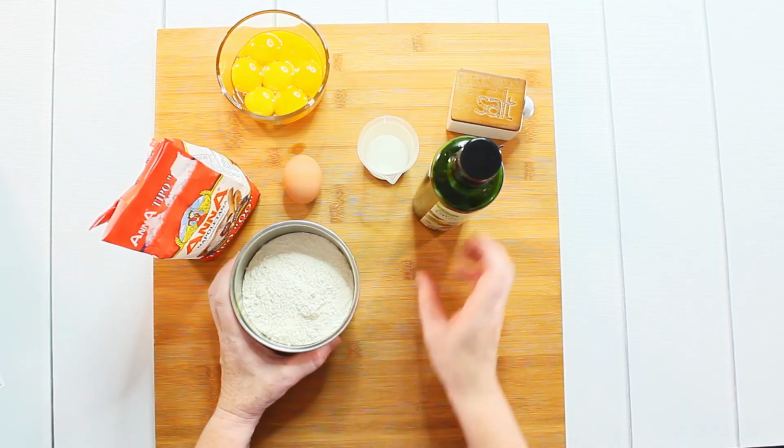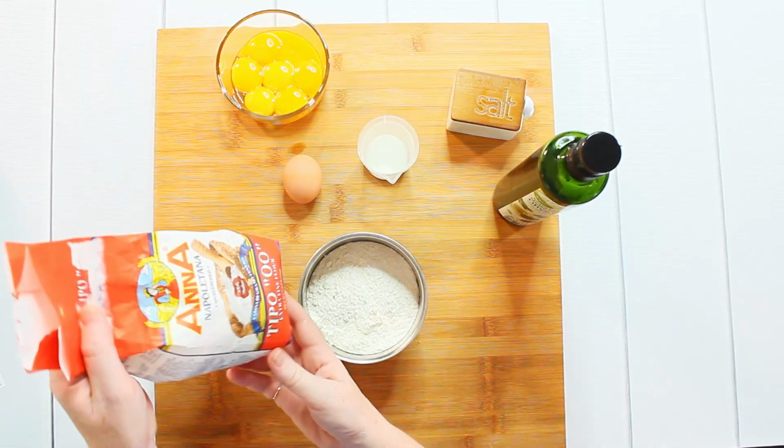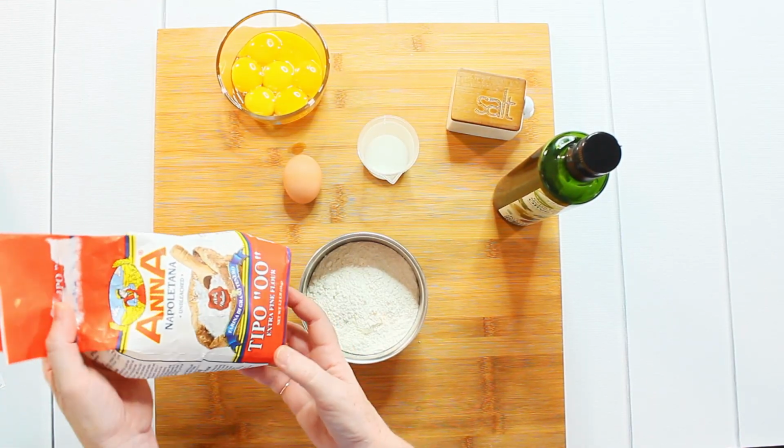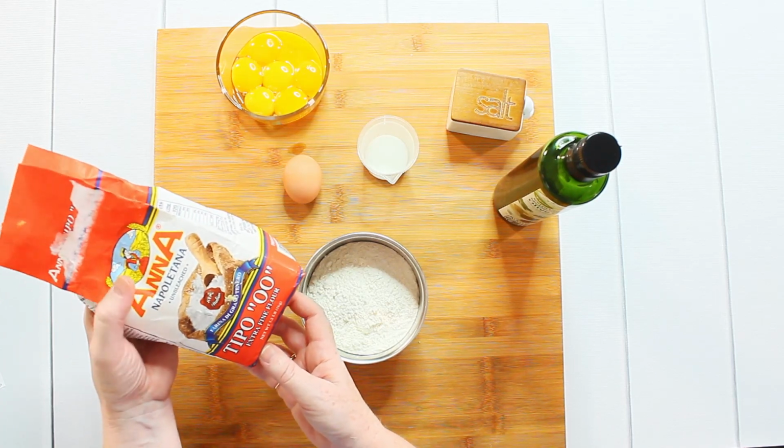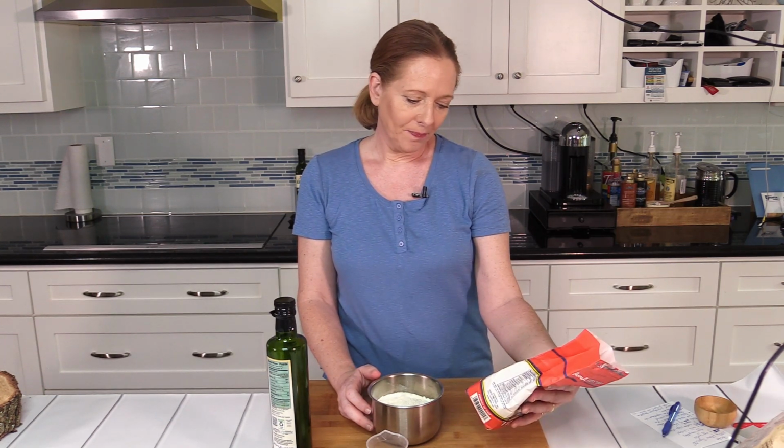Now let's quickly go through the ingredients. I have 250 grams of flour, and this flour is not your regular all-purpose flour, it is the Tipo 00 flour, and this is a very fine grind flour that is especially for pasta and pizza dough. So I sometimes find it in the grocery, and if I don't, I just order it at Amazon. So you definitely need to use this.